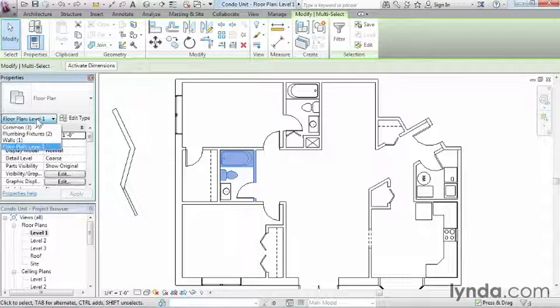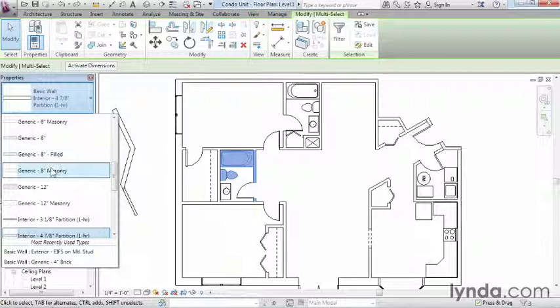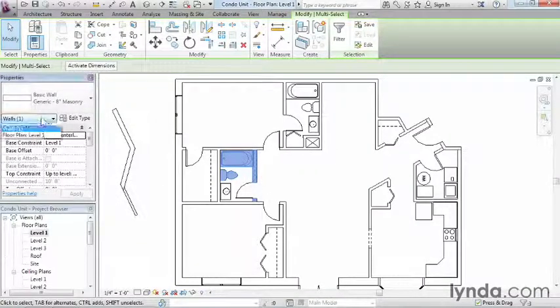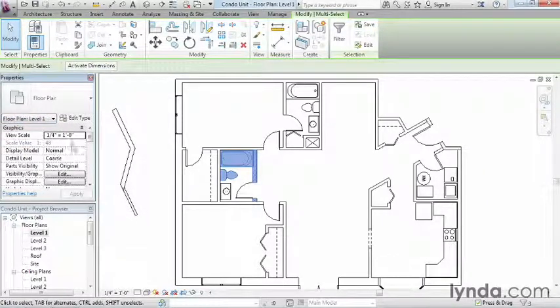So by choosing an item here off the list, I could edit the wall's properties and change the kind of wall, make that a generic wall. I could choose the plumbing fixture properties, change something about those, or I could go to the floor plan's properties and change something about the floor plan itself. Maybe I want to change the scale of the floor plan or the level of detail that it displays. So the properties is a multifaceted interface item that has many, many settings that we can interact with. And the key to using it successfully is to pay close attention to these subtle little nuances in its behavior.